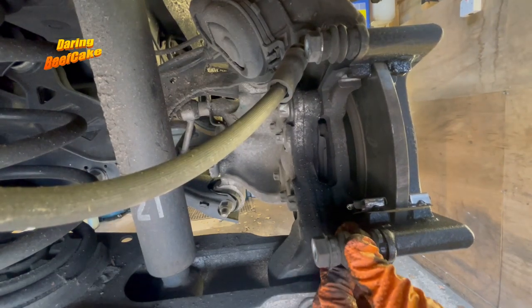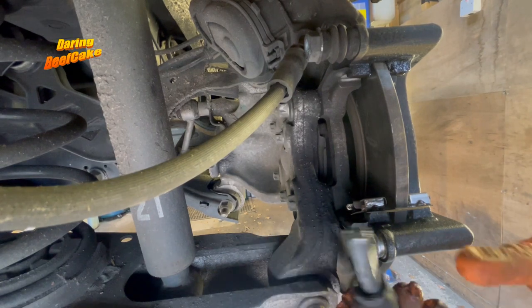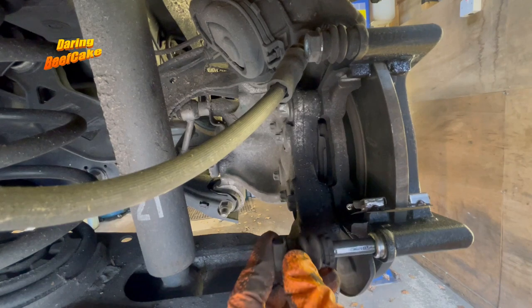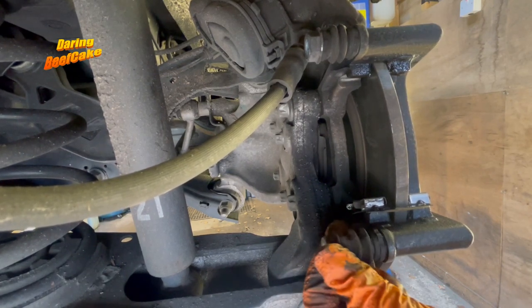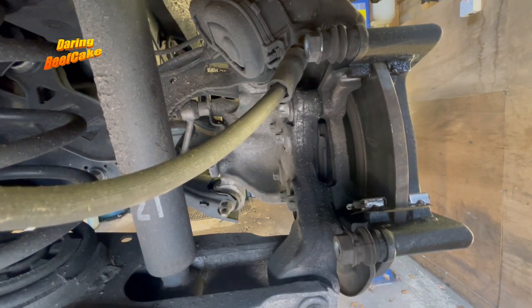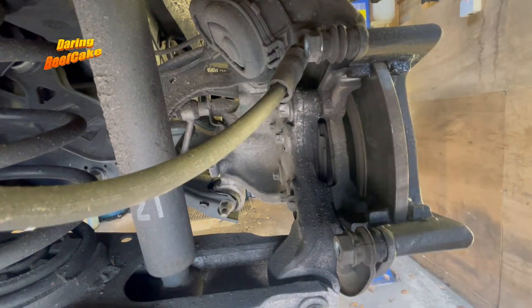You can actually remove these slider pins — they just come out like this. These are just dust covers on them. Just make sure they have grease — I think that's molly grease. Push it back in — it's got some suction. So that's it really. Clean that — I was just wire brushing that. Unless you get new ones, just wait for the pads now.